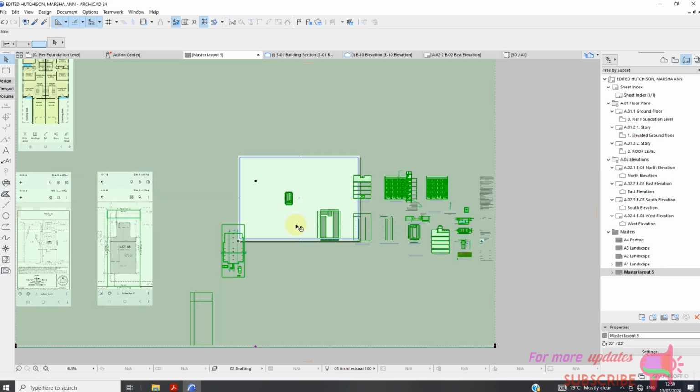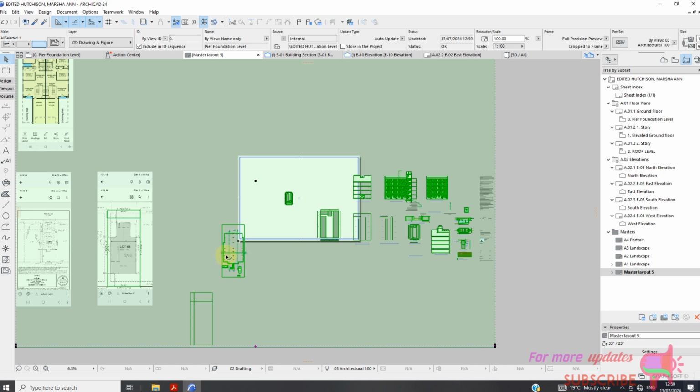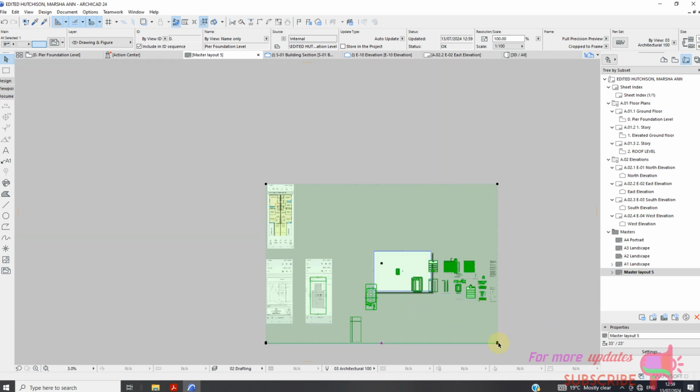After that, we need to trim to the exact portion that we want to place in this master layout.